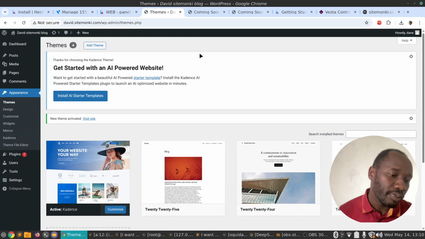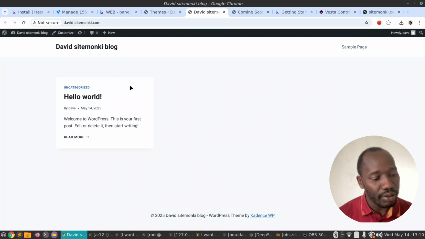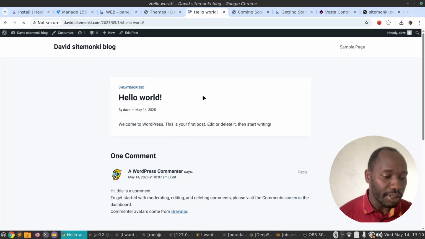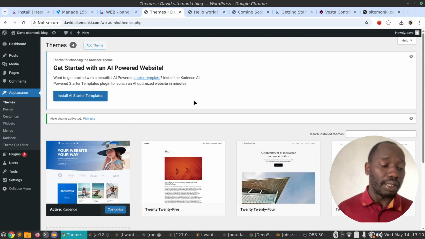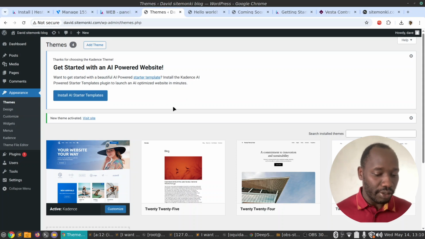Activate. Of course, when I activate it and go to david.sitemonkey.com, yeah, there you go. So it loads this very specific theme here that you can just go and customize the way that you want. And of course, you can also just build your own theme from the ground up if you choose to.